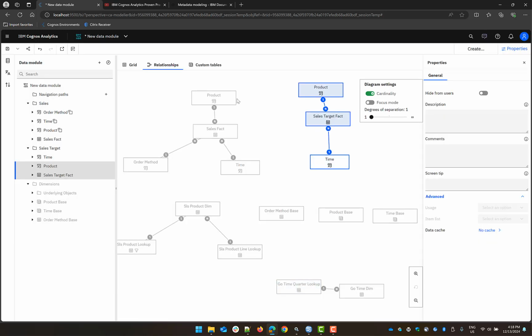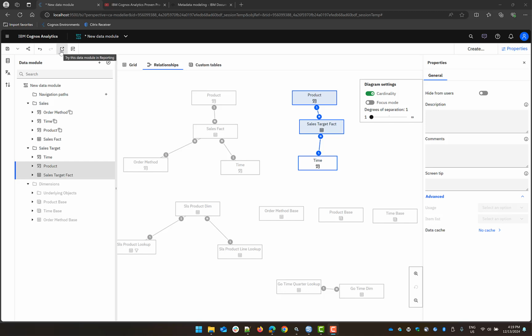Okay, so this is already starting to look like the model that I showed you at the top of the video. The only thing that's now missing is bringing in the relative time filters that I spoke of, but we're going to hold off on that for a little bit. And there's something called column dependencies that we're going to want to apply because we want to make sure that the sales target fact measures roll up appropriately to the time dimension and to the product dimension. But we're going to show you what the outcome is if you don't apply those things called column dependencies. So we'll do that next.